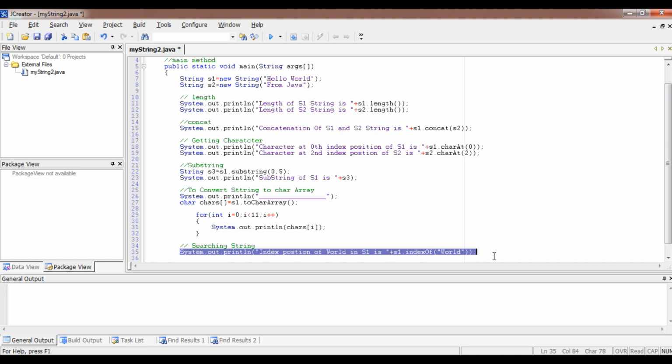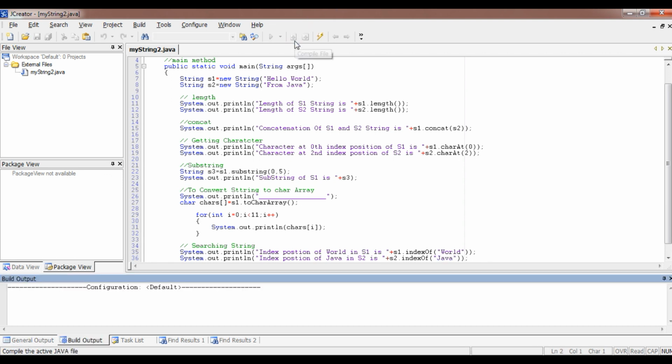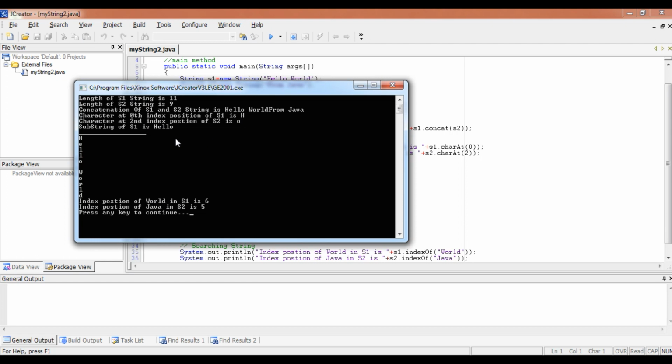So we can do this in the second string also in the same way. Just copy it and paste it. In this particular part I will make the changes: index position of simple here Java. So I will write s2 here and then Java. Now compile it. Now let's check what the position of Java in string 2 will be. According to that, the position of Java is 5.